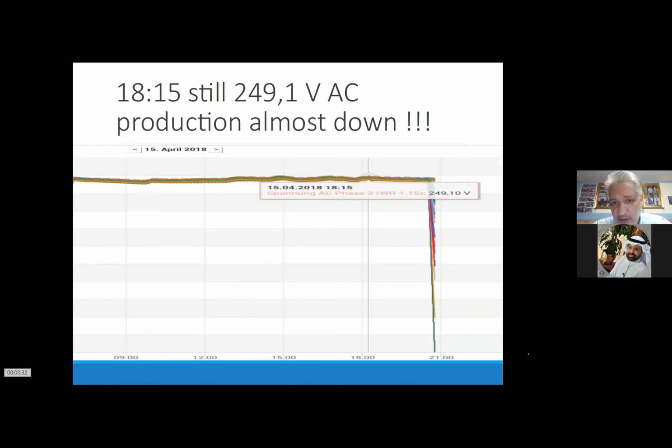So again, it's got nothing to do with the DC cable, maybe the AC cable. That means that the AC cable probably measures less than expected, and when the voltage has to go up 10, 15 volts, that's too much. So either you change the tap settings of the transformer or you upgrade your AC wiring.